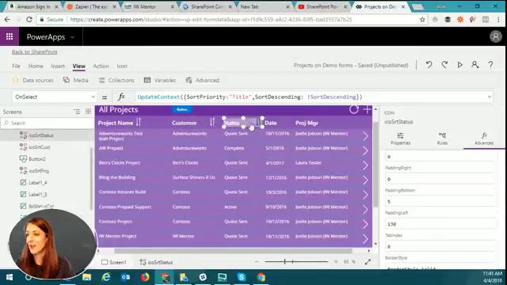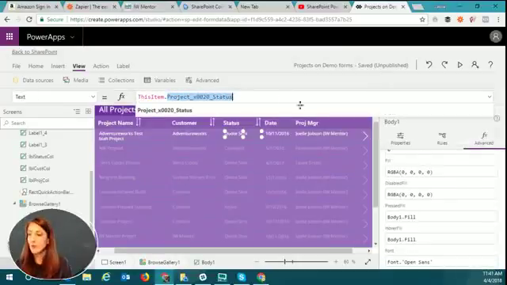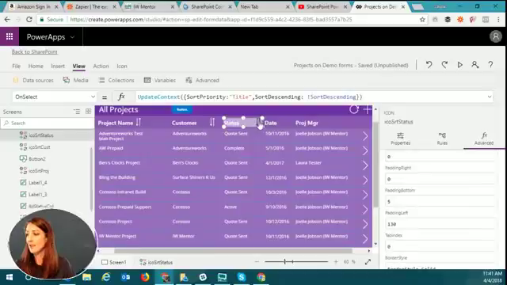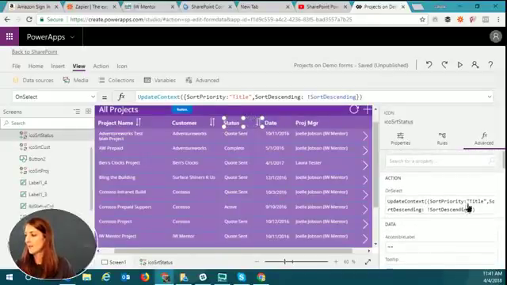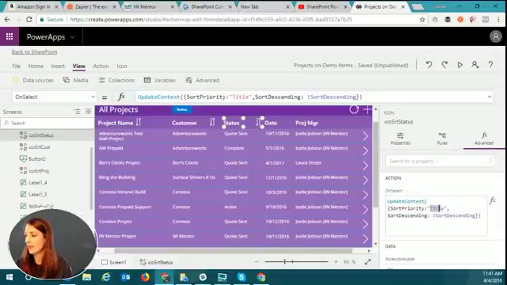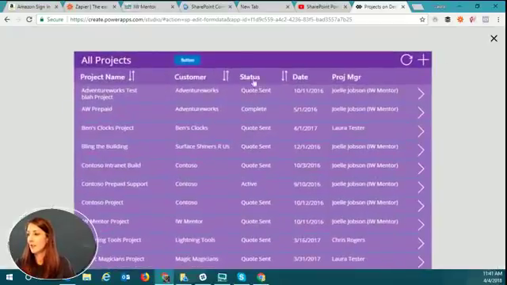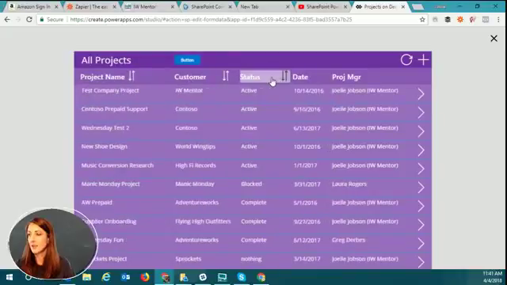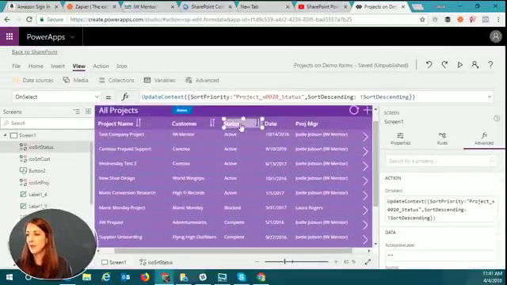Okay. Now that name of that column is project. Let's take this because I want to be able to sort it by the project status when I sort it. So on select, the sort priority is going to be this other field. Okay. Now let's try it out so far. I'm skipping over customer for now. So now project name toggles and status toggles. All right, now we'll go ahead and go over to date and do that one too.